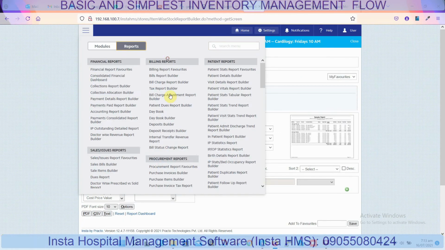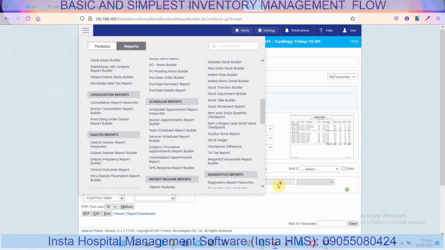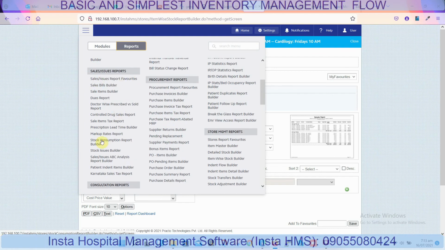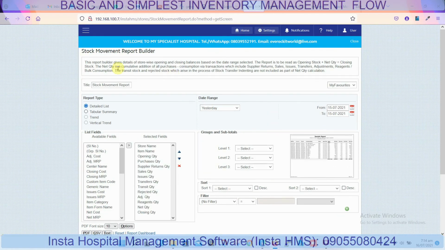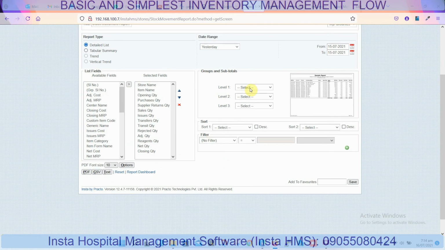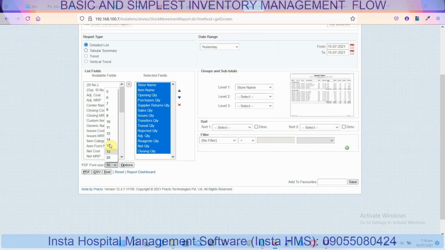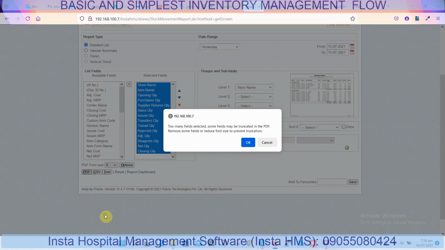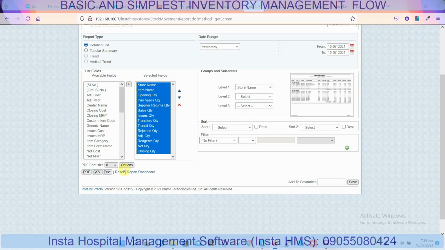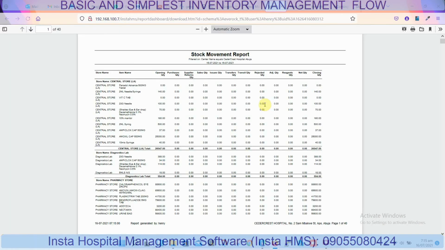There are other reports too. Other inventory reports too you will love to use. So many. In stock movement. Let me look at stock movement. So let me just arrange it by store name. Okay, let me just generate in PDF. Let me reduce the font maybe to 8. Still big. 7. Okay, 7. So this is the report here. Let me zoom a little bit.